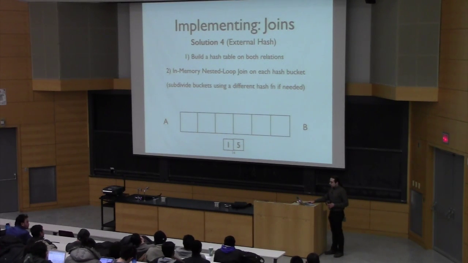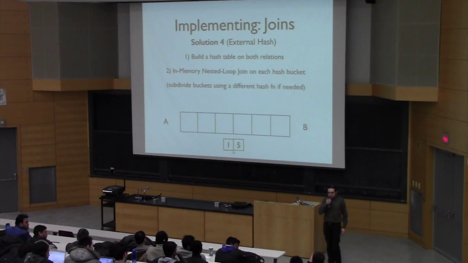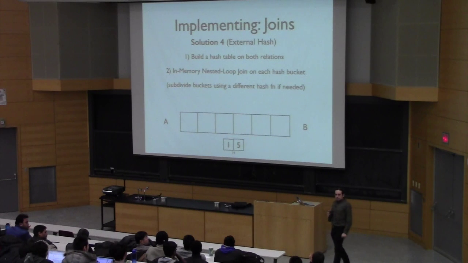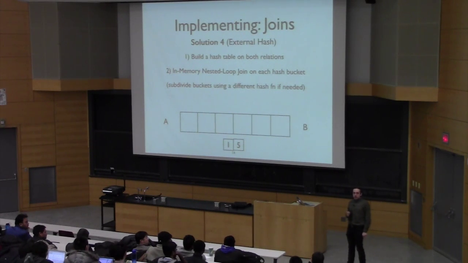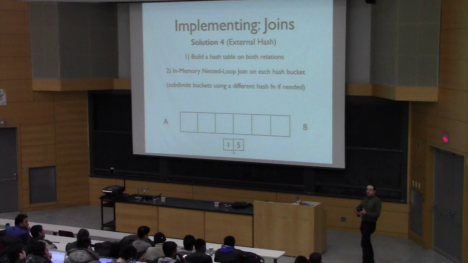Okay. So any questions up to this point? Yeah. I didn't understand where this external hash table was stored. Oh, on disk. So you create buffers for every hash bucket, or files, essentially. You create one file for every hash bucket. Or equivalently, you assign one hash bucket to every computer in a distributed system. Does that address your question?